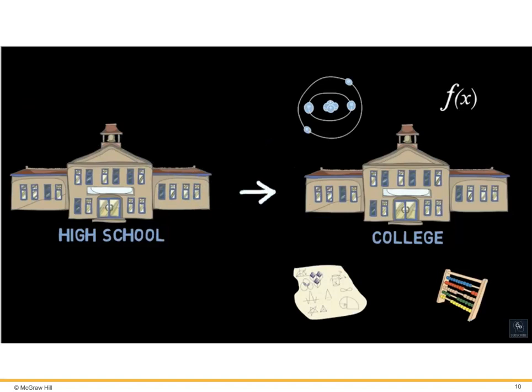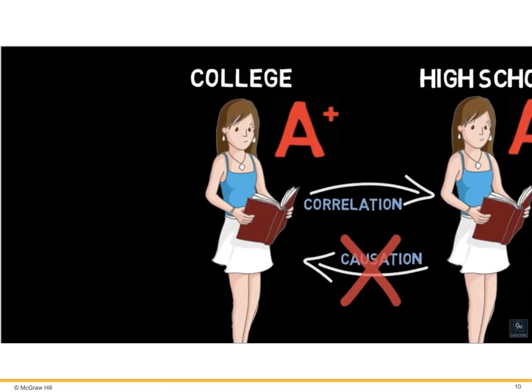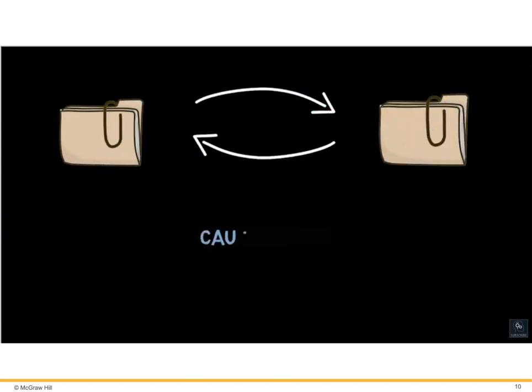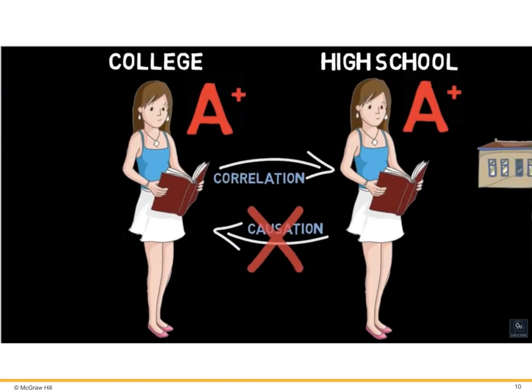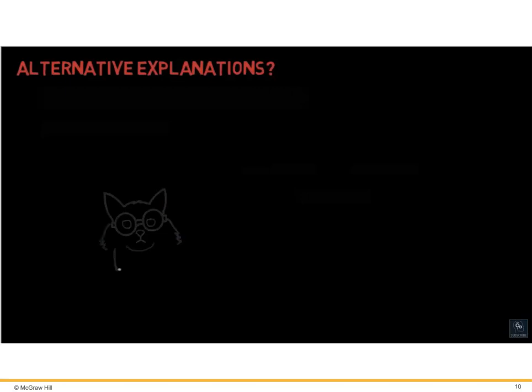But most of the time, it is not the success in high school that causes success in college. It is usually someone's working hard in college courses that causes that person to succeed in college. And at that level of the statement, where we are identifying a correspondence of two data sets, the causal claim is false. So again, the two events, high school success and college success, are positively correlated, but they do not cause one another. When two events are correlated, it may seem that one causes the other, but there may be alternative explanations we've ignored, like working hard in college courses causes that person's overall success in college.